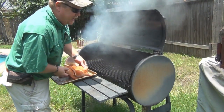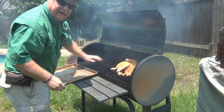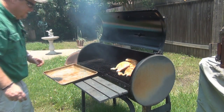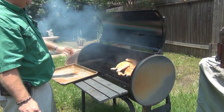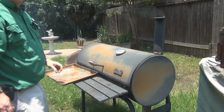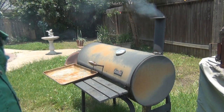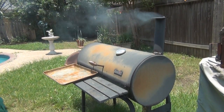I'm going to place these way down here under the vent. I'll put the Mollejas down here in about 45 minutes. And that's pretty much it, y'all. Set it in there and let her smoke. Biggest problem with barbecue, you got to take your time. Or you got to have the time.